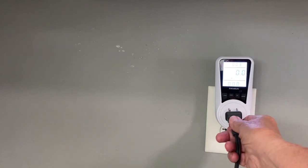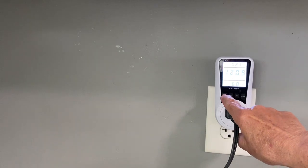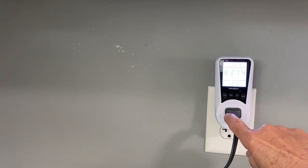All right, let's try the toaster. Turn it on. That seems high to me. Kilowatts, volts, how many amps, I guess that is. Wattage, boy, that seems high. Over 1,000 watts to run a toaster. Maybe that's the heat.